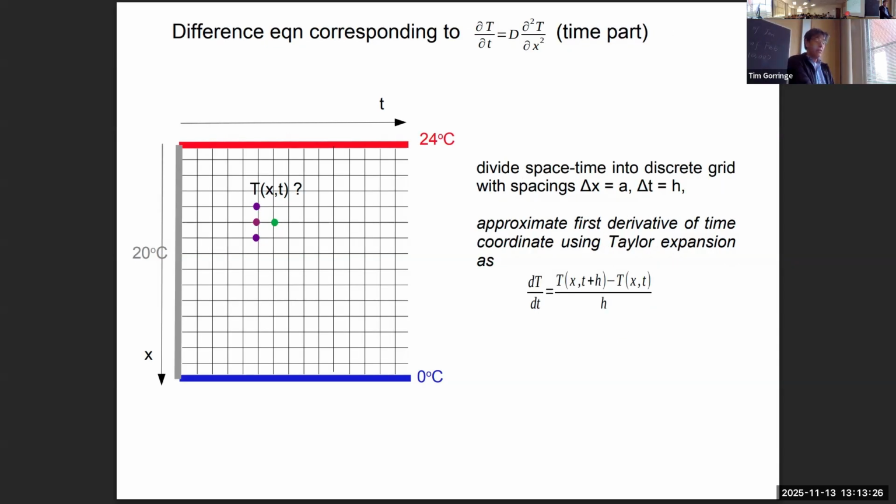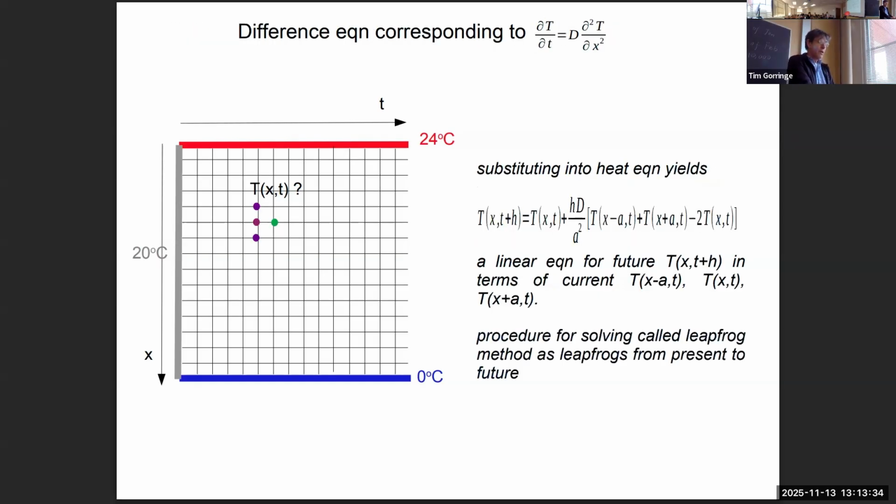This one, for the time, we discretized time, and the discretized time interval is called H. And we're going to plug those into the second order partial differential equation, that's the diffusion or heat equation. And that's what I've done here. I've plugged those two things in and just rearranged it a little bit.